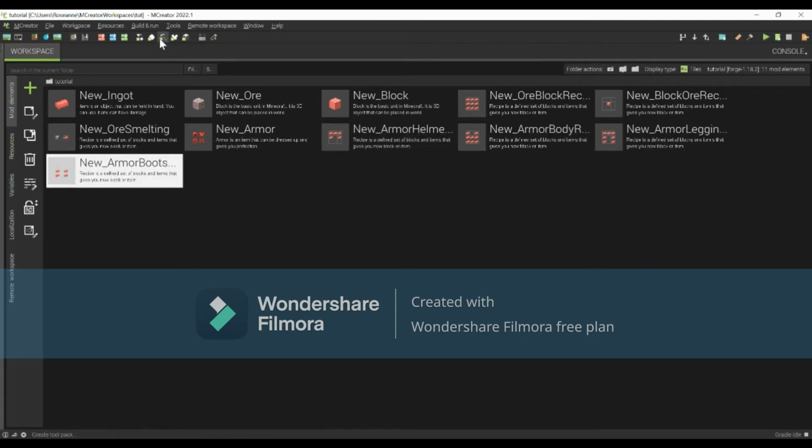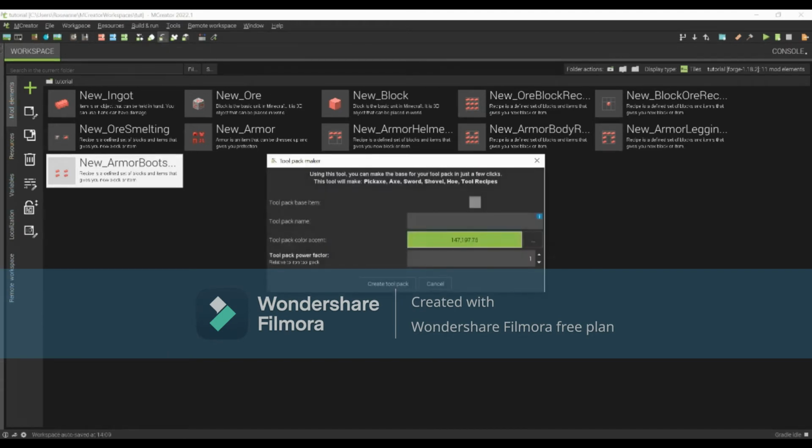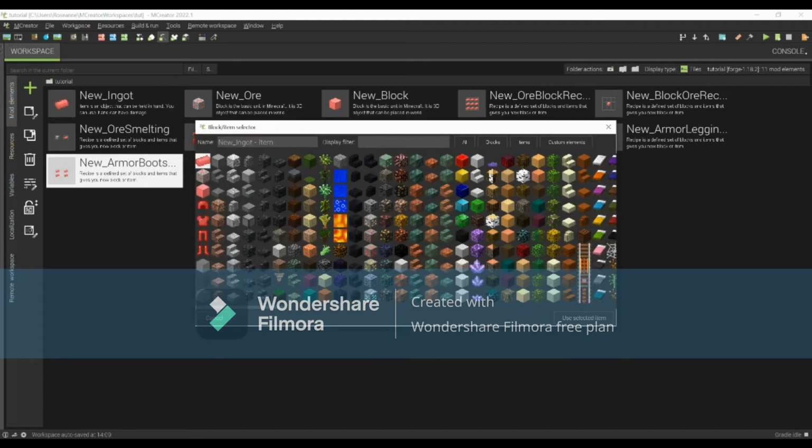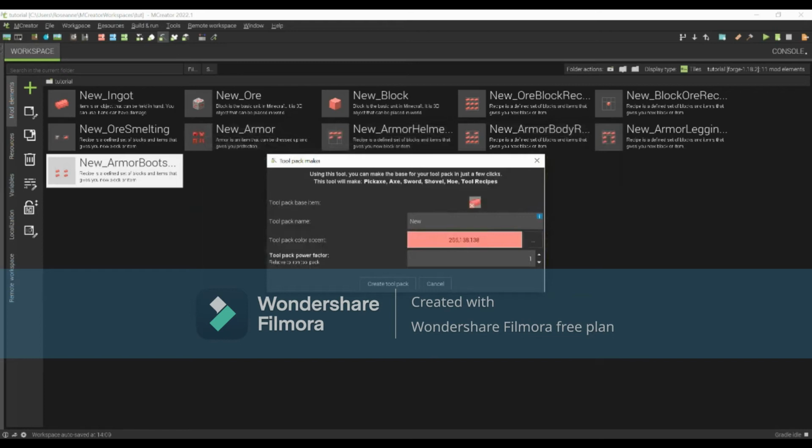And now we're gonna click on create tool pack. This is the item that we use to craft it. We're gonna do the new ingot item. No, I mean the new ingot. And now put an underscore there.